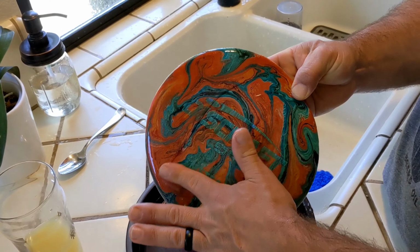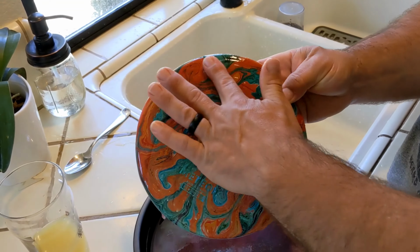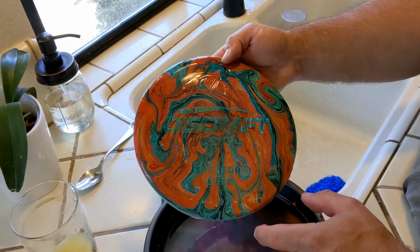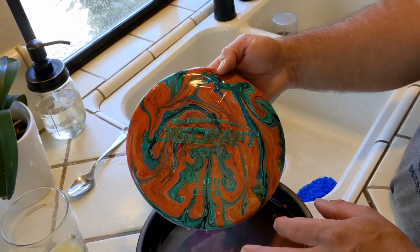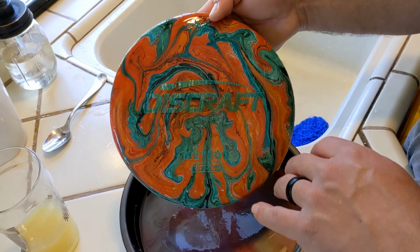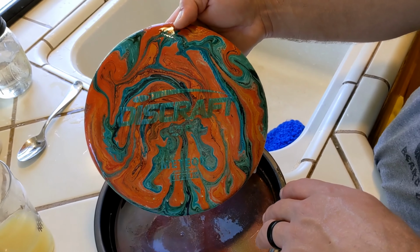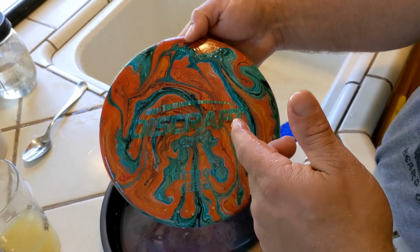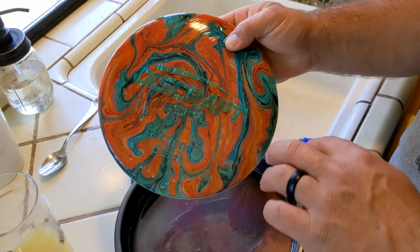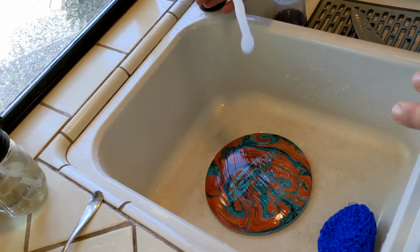I don't know if those are good hints or that is pretty sweet. Come on. Yeah, you matched the color really nice with the stamp. That's what I tried. Hey, I'm getting places. Or going places? No, I'm getting there. Pretty cool though, huh? It is. All right, let's wash it off.